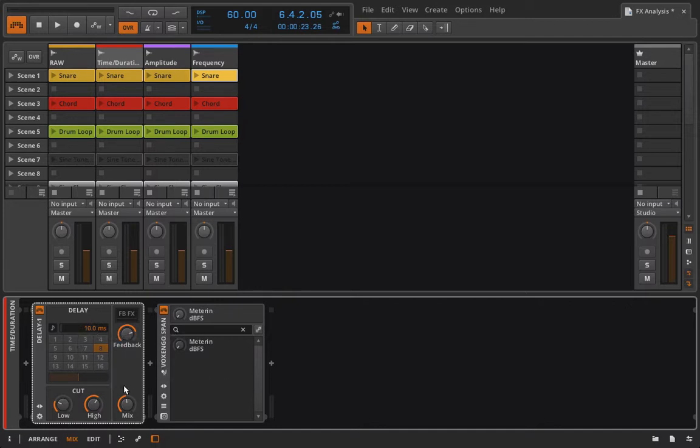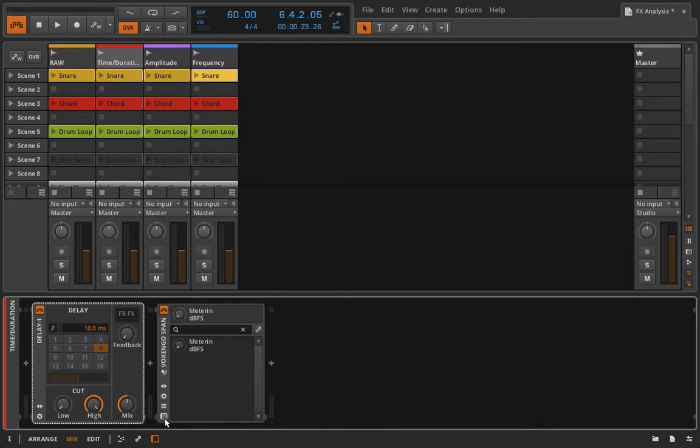We also have a feedback parameter, and for right now I'm just going to put that to 0. Our mix parameter, I'd like to put that at 50%. And now here's where things get interesting because we have these high pass and low pass filters. So this is going to actually take away some of the frequency content of our delayed signal. But for right now, I'm going to take this high and put it all the way at the top. I'm going to take this low and bring it all the way to the bottom, which means we should just get a straight pure echo.